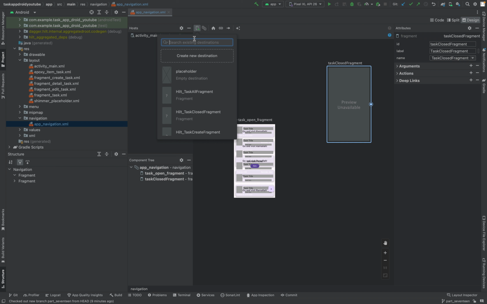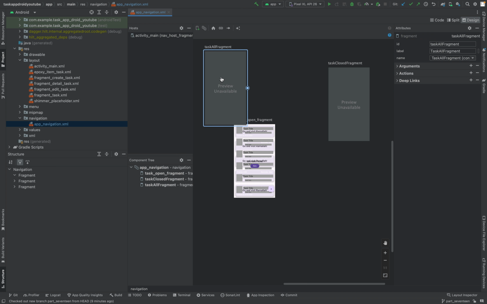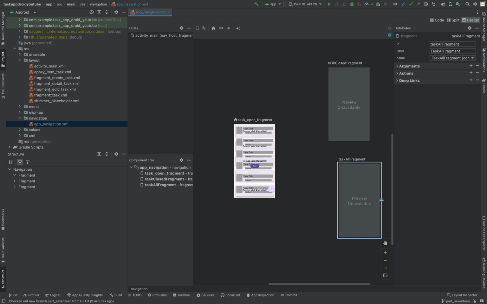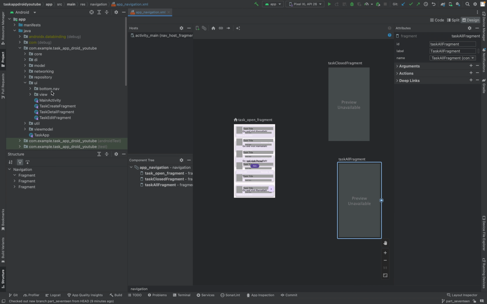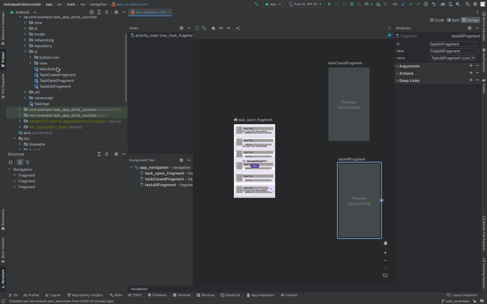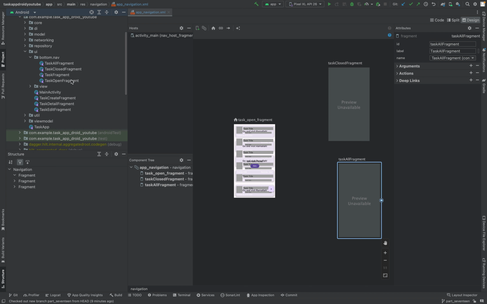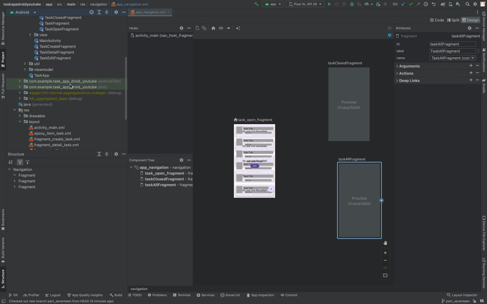We will just add them and then add the attributes in the code section. Okay, let's drag it in here. So let me just check in here. We have bottom navigation. We have task open, task close, task all. That's good. And 3 more.